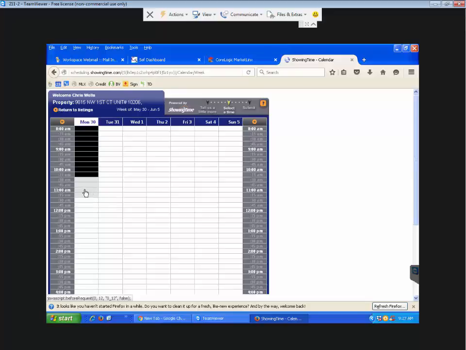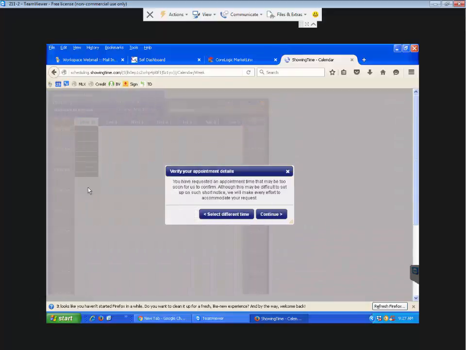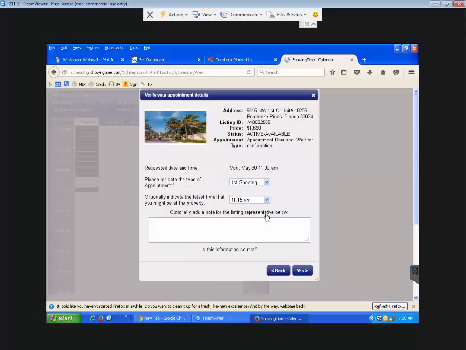So right now we're going to click on 11 and we're going to click continue because that's what we want. The next box is going to ask me if it's the first showing. In general, it's going to be the first showing. Sometimes, very rarely, we'll have a second showing.